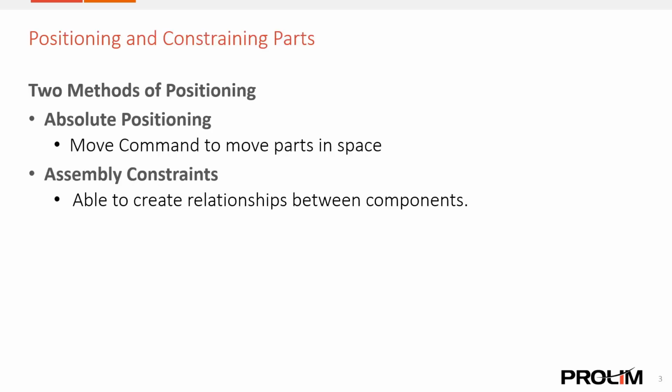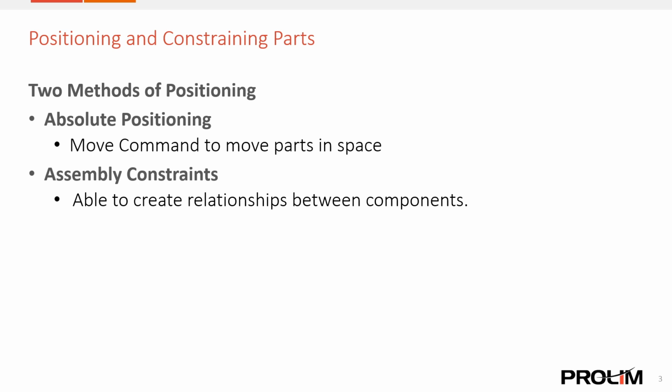So the first thing I want to talk about is our methods of positioning. Within NX, when you bring a new component in or start an assembly, you have two options for how you would like to move that component in space. You have absolute positioning, which is where you can simply move that component in 3D space. You have handles in NX where you can grab those handles and drag and move the part around in space, rotate it, move the handles around and choose how you want to orient the rotation axis and all that. So that's how you can control a part in 3D space and move it around freely.